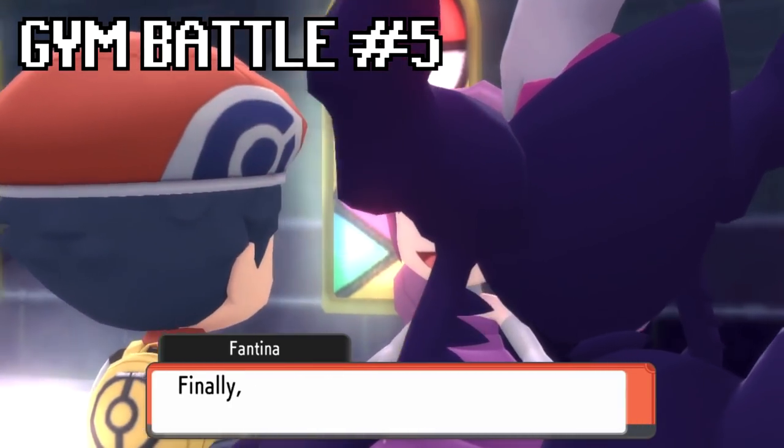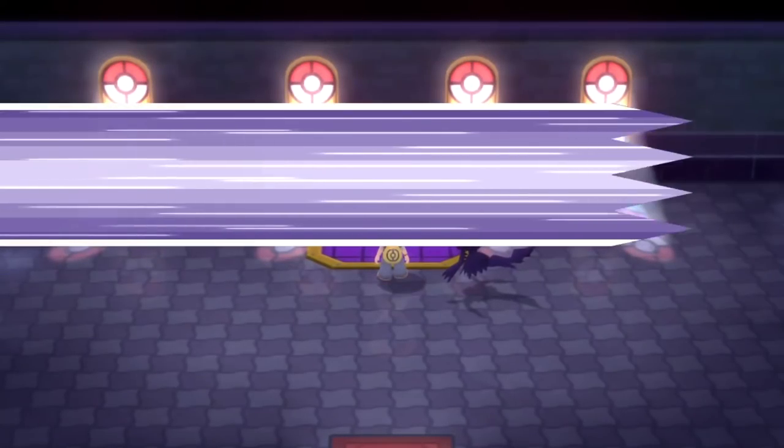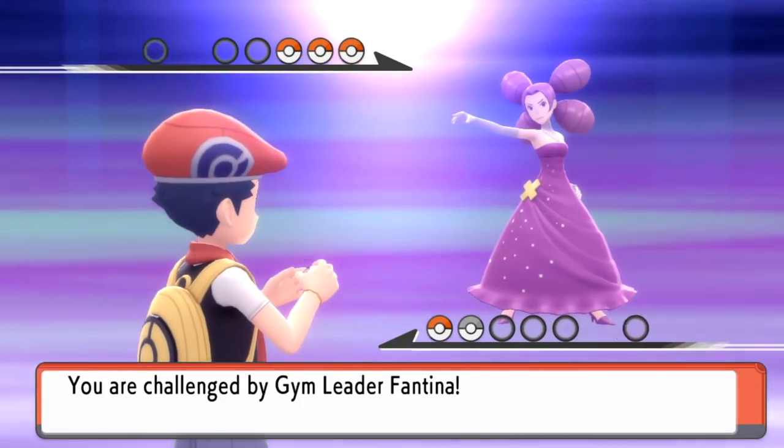She spins around. Oh, ho, ho, ho! You brought another purple Pokemon to me! I am wearing a purple dress. Would you like to give your Pokemon to me? Ho, ho, ho! And it is time to face gym leader number 5, Fantina, the ghost type user.